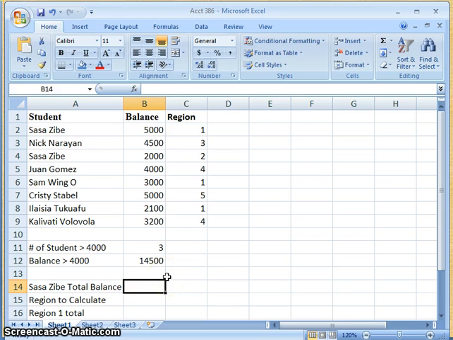Another question that can come up: what if I wanted to know the total balance of SASA for a student?